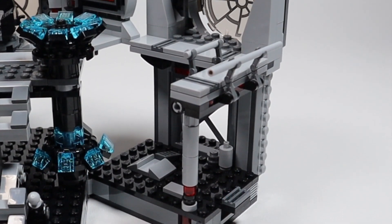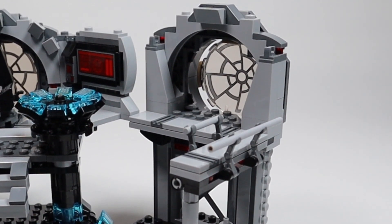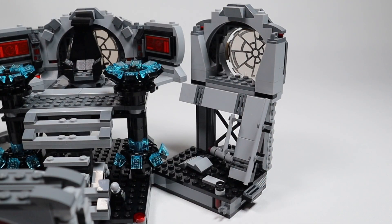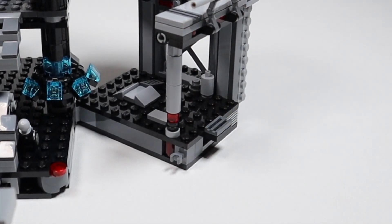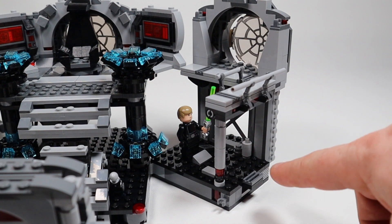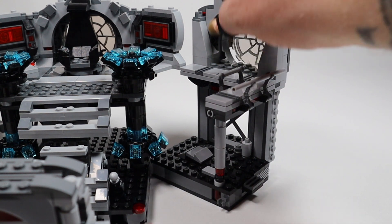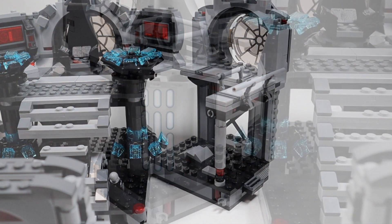On the right-hand side there are a couple of little walkways with railings on either side. A play feature lets you push in the walkway and collapse it down. I like the trans red piece at the bottom showing where the lightsaber would have gone through the support beam. There's also a lever that launches Luke Skywalker — it's a neat little feature. I launched him a bit further the second time.